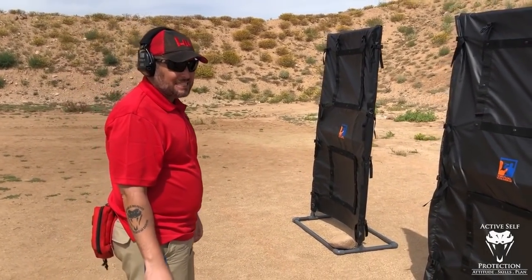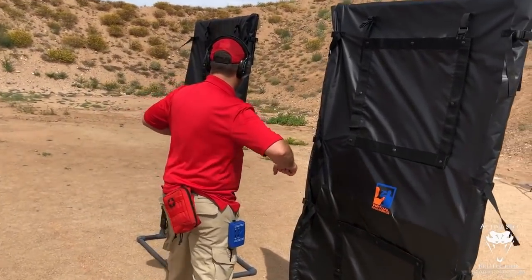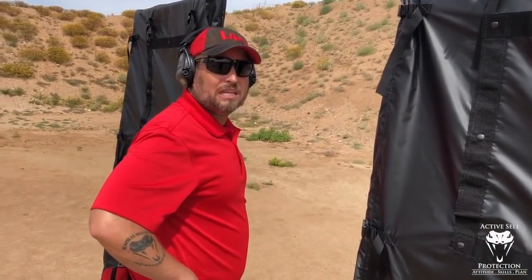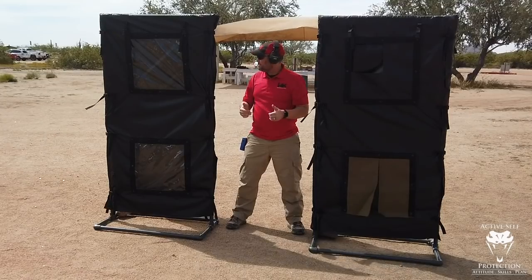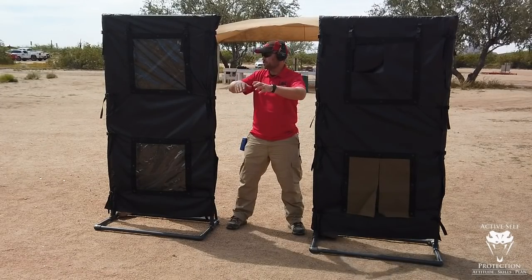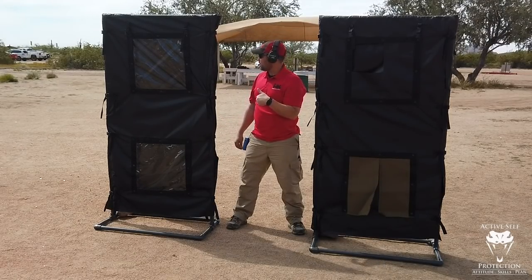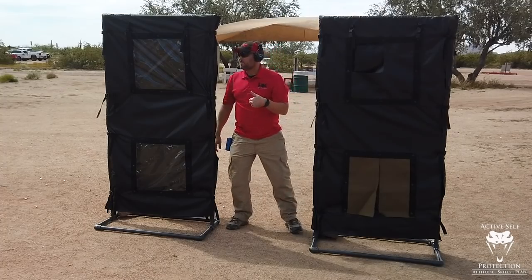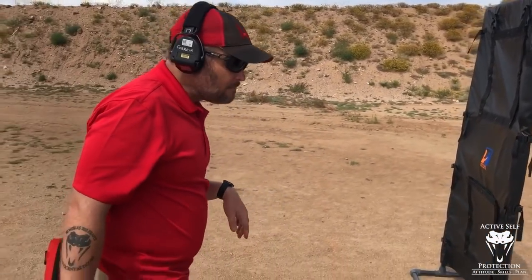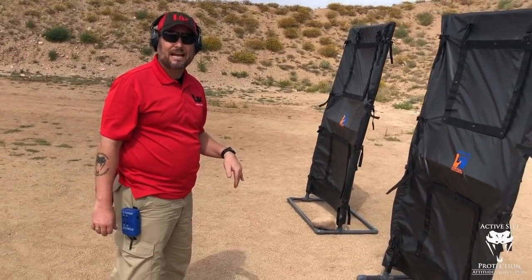Really, when I decide it's time to go, I'm rushing up. I'm not going to come here and stand in the doorway and go, what is going on in this room? Because that is a great way that he can see me. He knows where I'm going to be here, and I don't know what's in this room yet. So it takes me longer to orient to what's in this room than it does for him to orient on a target that's standing in a known space. So instead, all I'm going to do here is get through this fatal funnel, then assess and do what it is that I have to do.